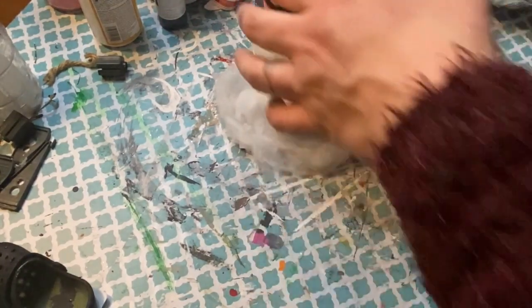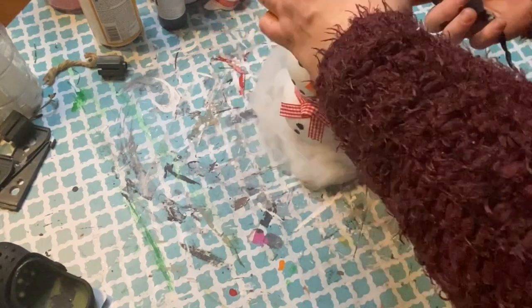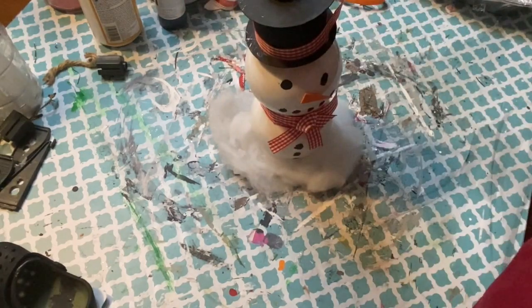Before I hot glue the hat to his head, I just position it, making sure that I'm putting it in the right spot where I want it. And then I hot glue it, so that I'm not hot gluing it the wrong way.